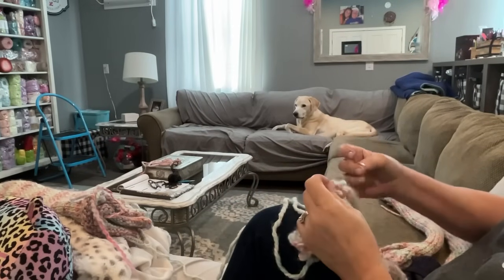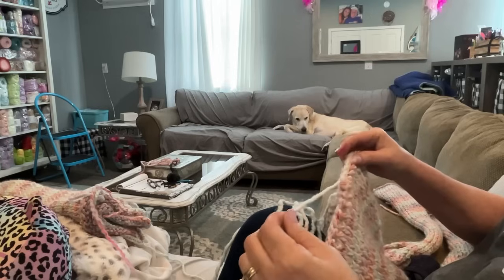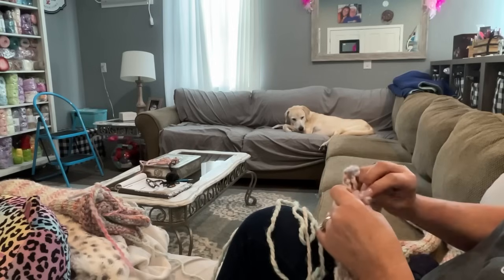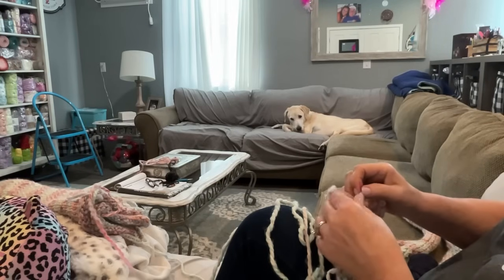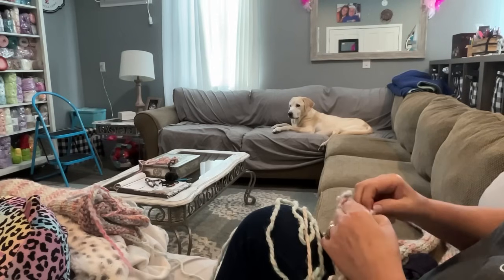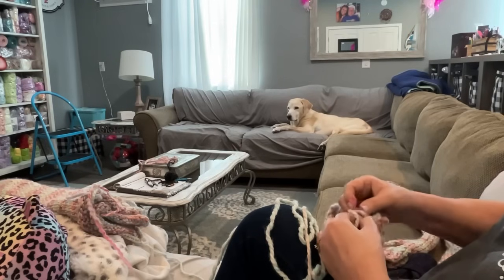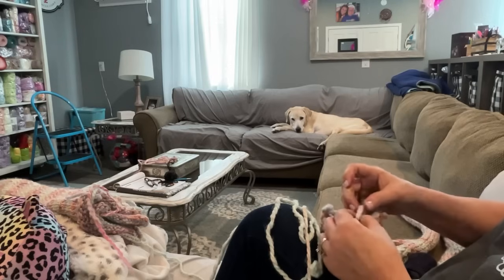Okay, right now I'm frogging. Want to watch that? Some people say this is very therapeutic. It's not to me, especially when it's wool that keeps getting hung up on itself. Okay. This is the last time I'm tearing this bad boy apart. Got some fibers that I'm going to have to pull apart there.